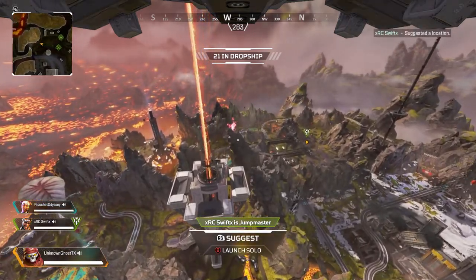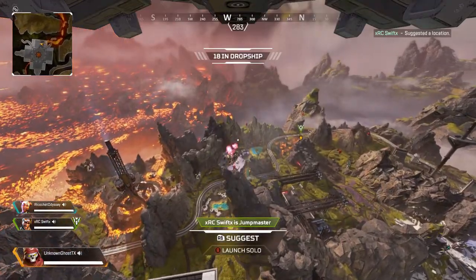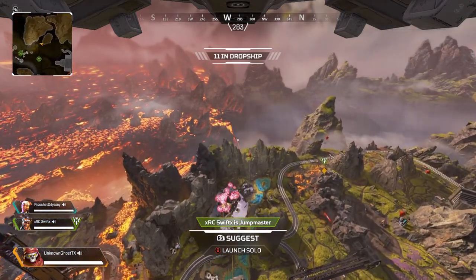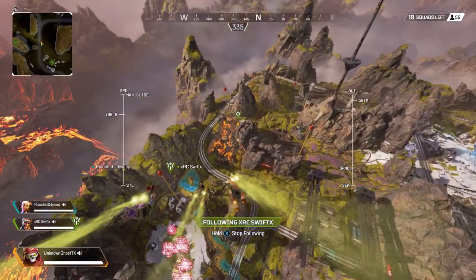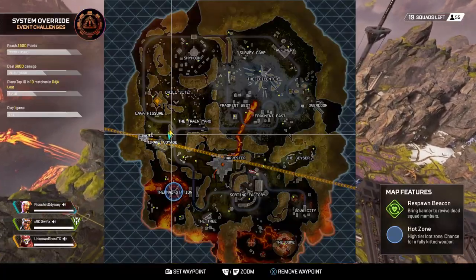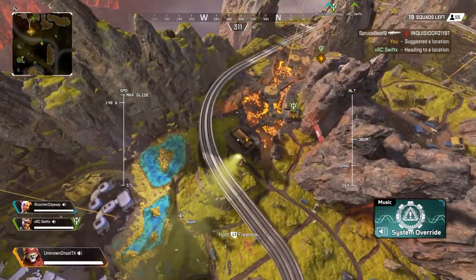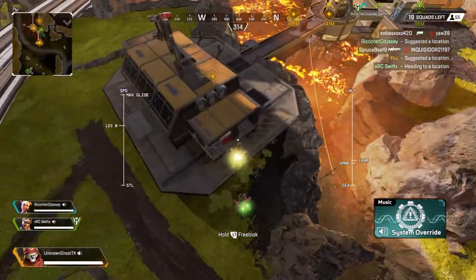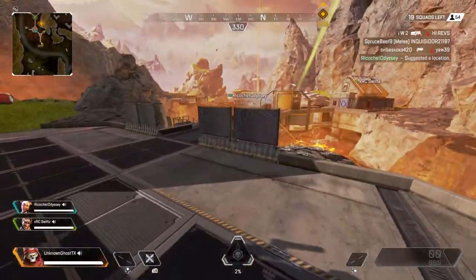Just a thought, we could land here. Let's go lava. Yeah. Follow the leader. Where are we going? Lava fissure. Lava. Gotcha. I'm gonna land there. I'm probably gonna land somewhere in here. I'd be careful. This is another squad, I think. Yep, there's another squad.